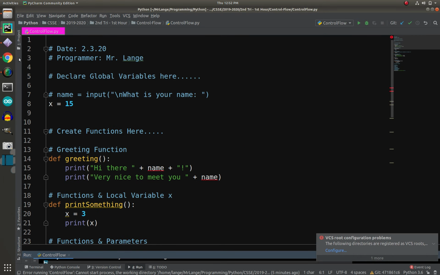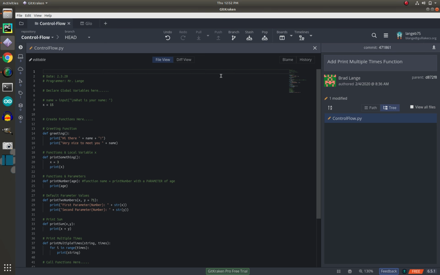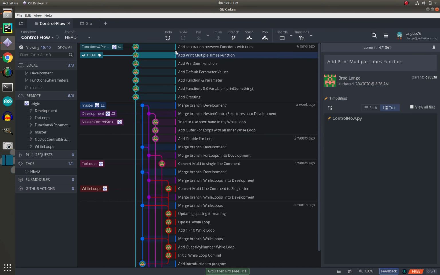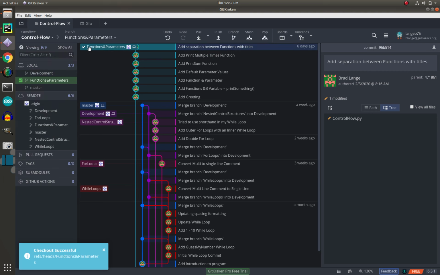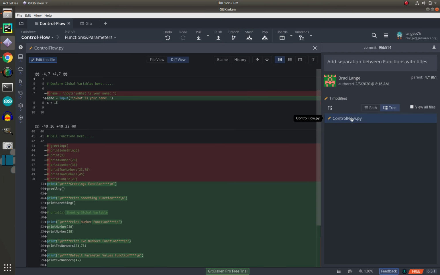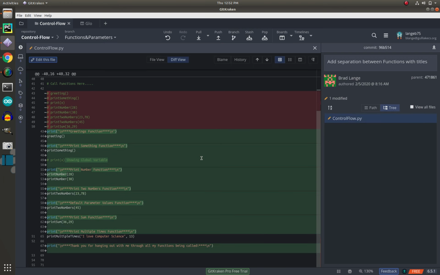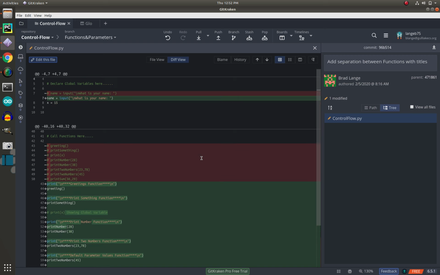All right. And then last but not least, I was all done with them. And here is where I just went in and I added some separation between the lines. So I can just double click on that one and check it out. Again, if I go and look at my document, this is where it's so powerful. I have this software. You as a developer, if something crashed in your program, what did I add? What did I take out? This will really help you in the future.